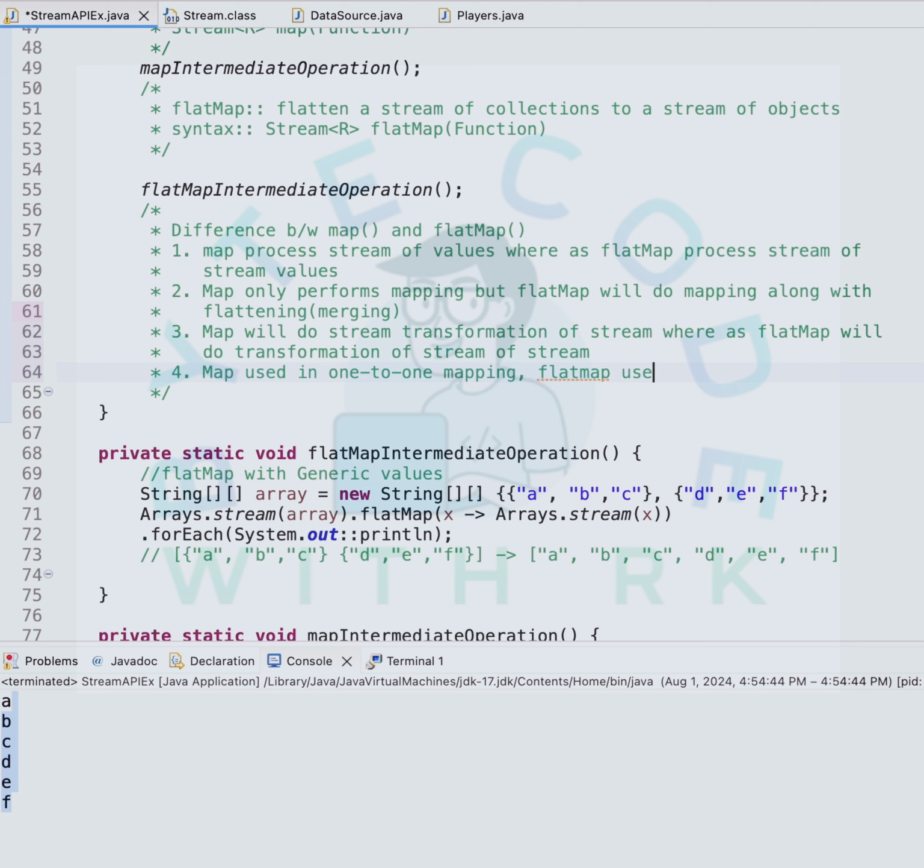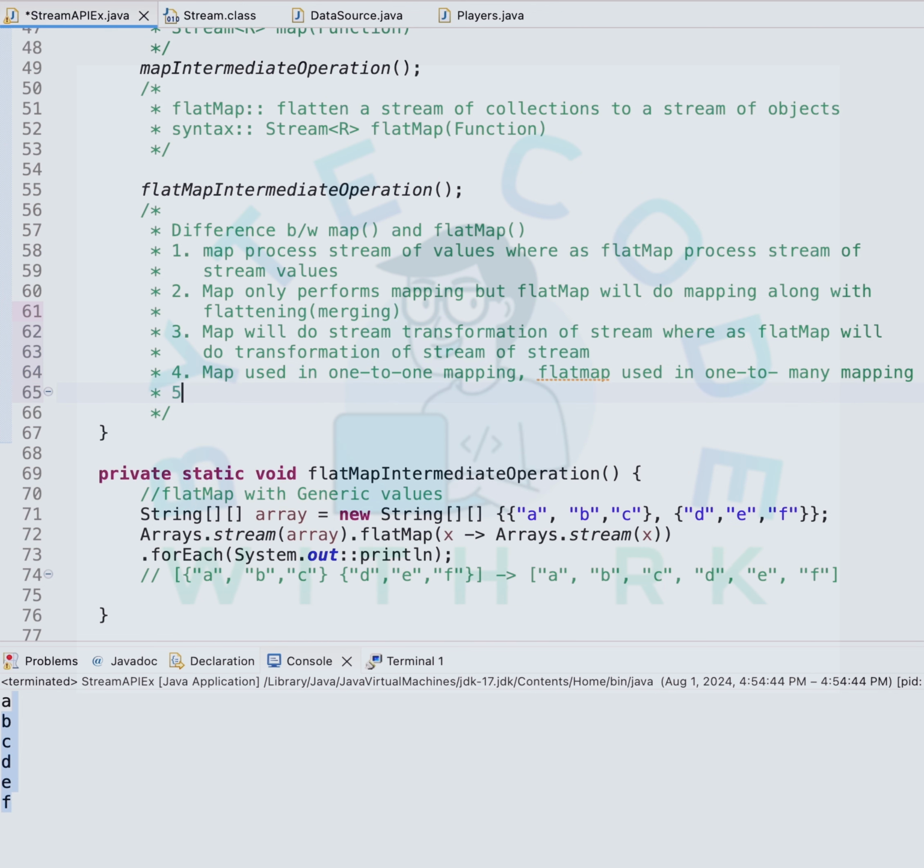FlatMap is used in 1-to-many mapping. Okay. The fifth point is when to use flatMap. Map is used when taking a single input and producing a single value.